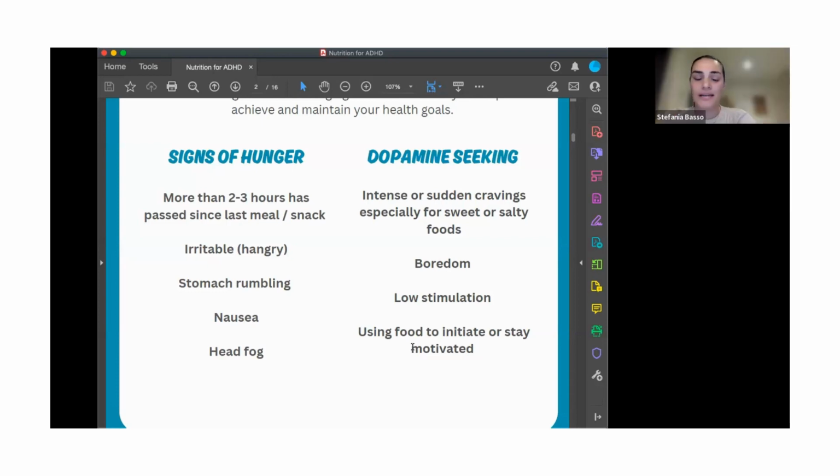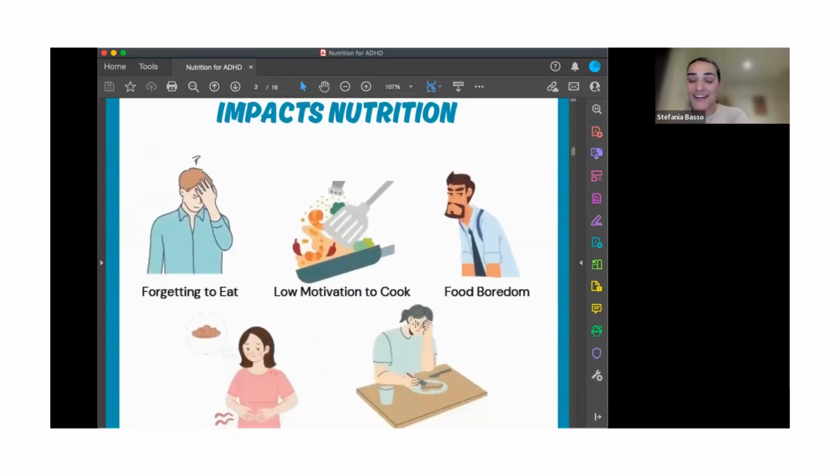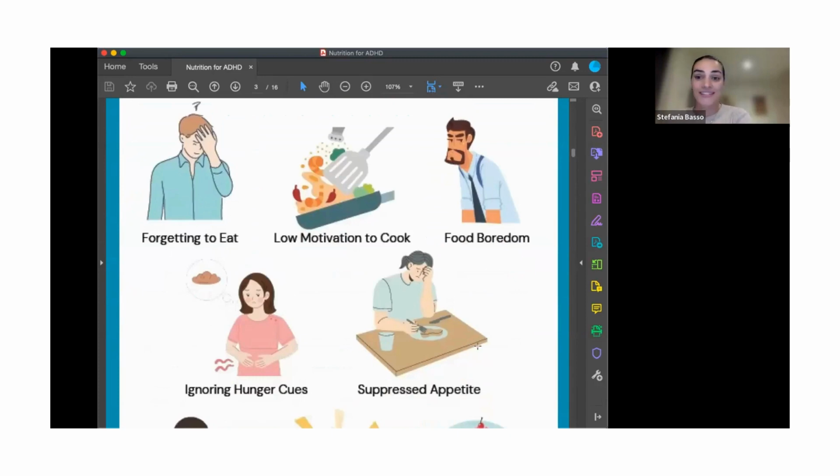Yeah, absolutely. That was going to be my following point on the next page, speaking a little bit more to these additional factors that come in. It's not just recognizing hunger cues, exactly as you said, Kath, it's all these other things combined as well. It's known as executive function. You may hear that term thrown around in your diagnosis, or from a psychiatrist, psychologist, or ourselves. That executive function is impacted. And as you said, Kath, it absolutely gets in the way of planning, organization, time management. So it does make meal planning consistently quite a task.